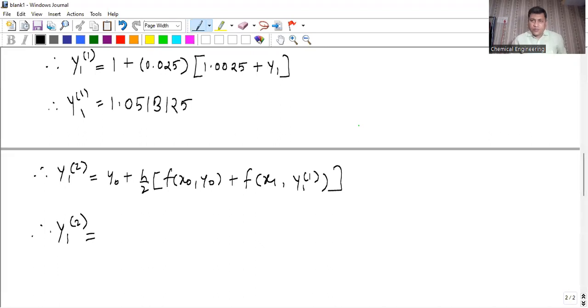Question: in the exam, do we have to write it like this, or can we just use the calculator to do the second? Yes, you can directly use a calculator, but I'm telling you how we are getting that second correction. Okay, so this is the formula for the second correction. That means we have the first correction, and we are using this first correction. So this way we will get the second correction. But what you have to do, you can directly press Cal C. So all of you, please press the Cal C button.